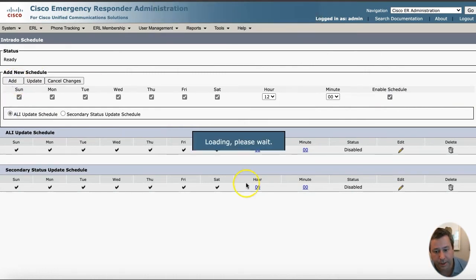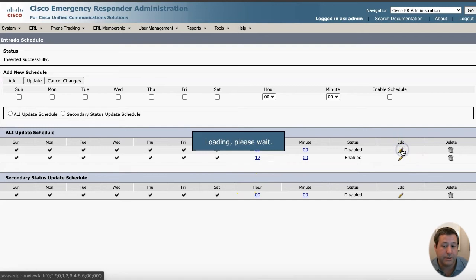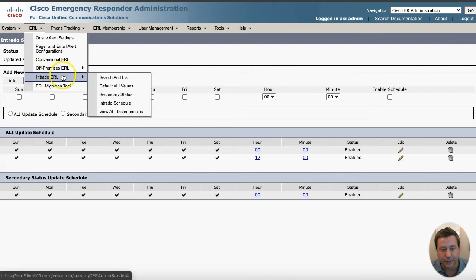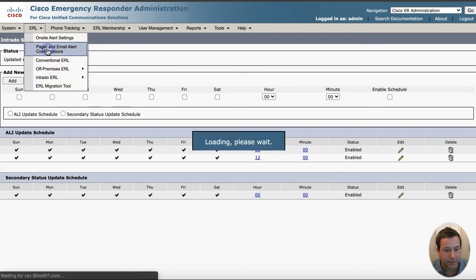Click add. Okay. And then I'm going to edit the other ones and enable them, because by default it's not scheduled to update. So we want to make sure that's turned on. Secondary status. The short version of this is secondary status is if we have an address problem and we need to try it again. So that's the schedule for trying it again.